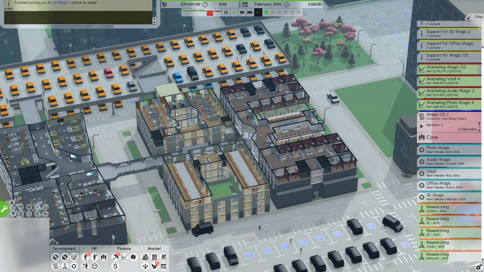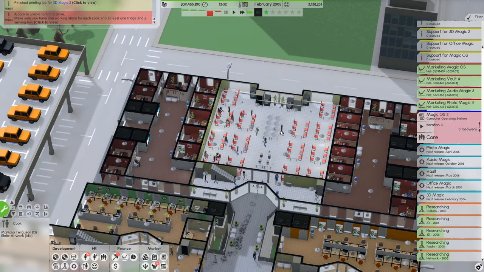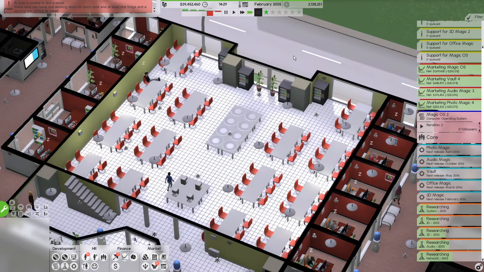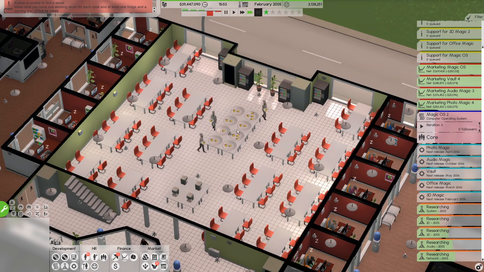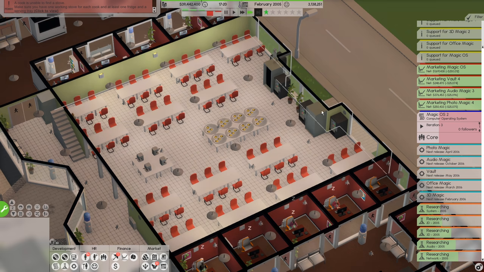Cook is unable to find a stove. Really, still? I would have thought the other cooks have left by now, because we have an hour grace period. Oh, we're like running out of food. That's good, I think. Yeah, there we go, we got food again. I was gonna say, because I think that means at least we have the right number of cooks. Maybe we need a little bit more, but that's not too bad.